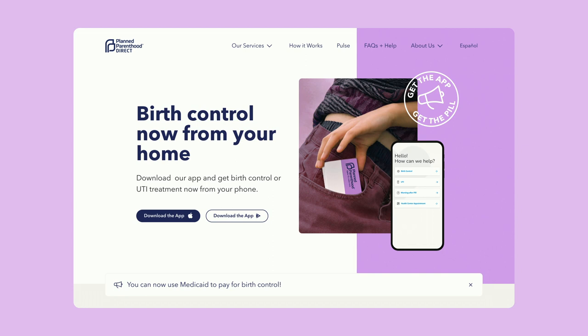And so for the hero, we did the art direction of the photography that's on the hero. The idea was to have a person reach into their pocket and take out a box of contraceptives. And the idea here is that the pocket is actually a very personal area. So zooming in on this really gives that notion that it's a personal thing, it's a contraceptive, and then putting a render of the UI right next to it really signifies that from the app you can download and order those contraceptives.